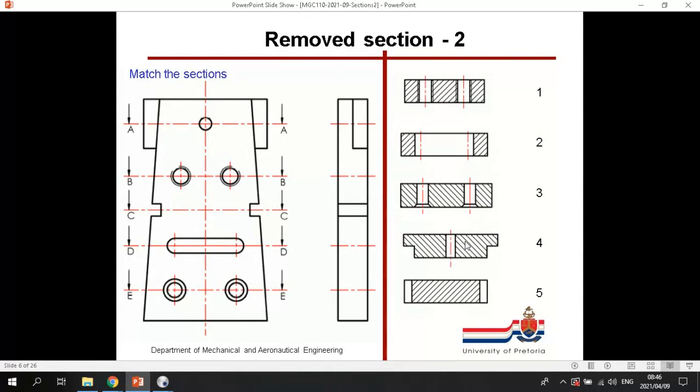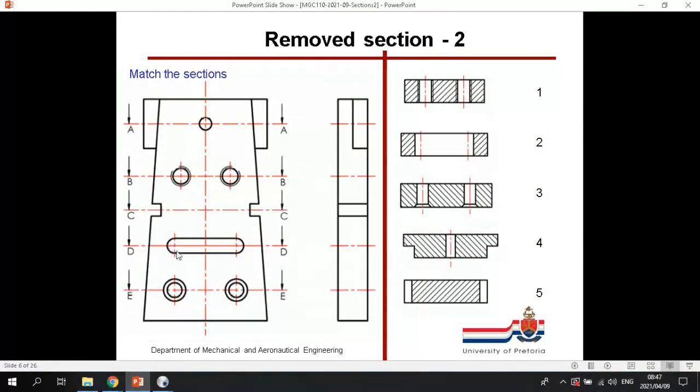The reason for that is a removed section is used to show the cross section in a specific location, and we don't really care about anything other than that cross section. So this is actually what we call a partial view. So a partial section. Okay, so C and 5 work together.